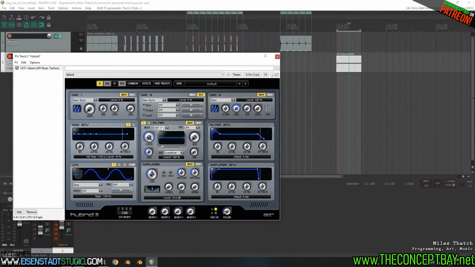Mode, VCF, type, mod. Okay. No, this is what's being... Okay, that might be good. So we have the LFO 1.